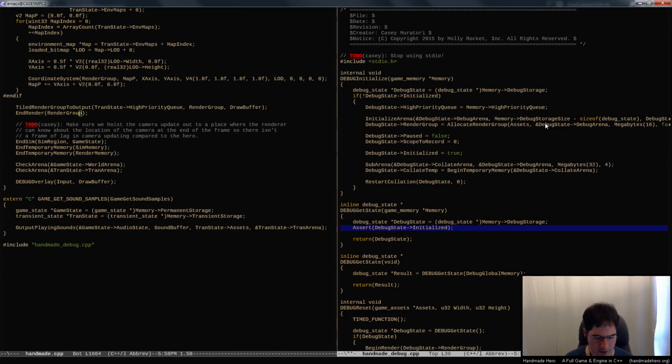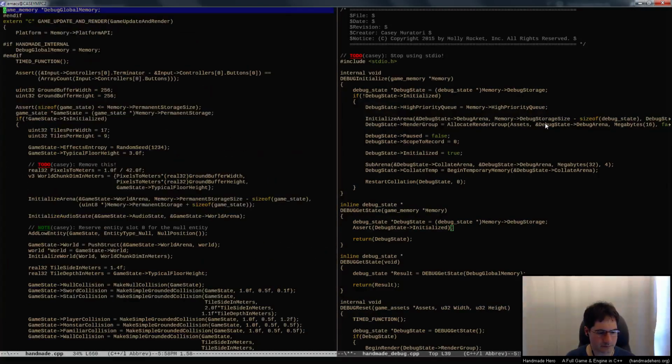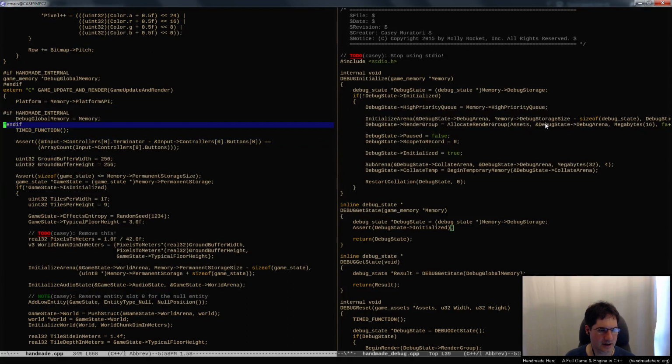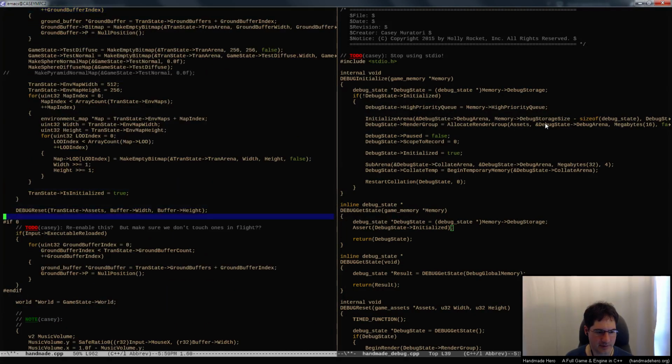Let me think about this a little bit more. So if you take a look at handmade hero.cpp, the way this is working is that at the top of it, we assign the debug global memory like this. And so I feel like at that point, you could really just make it be that that's the debug initialize call, right? Although, well, if it's got to get past the assets, right? The assets don't get initialized till down here. So technically, this is the earliest that they could actually be initialized, is after these happen. That's kind of a little bit tricky.